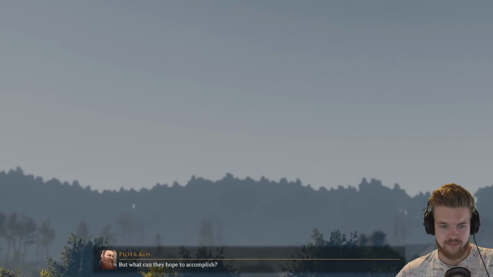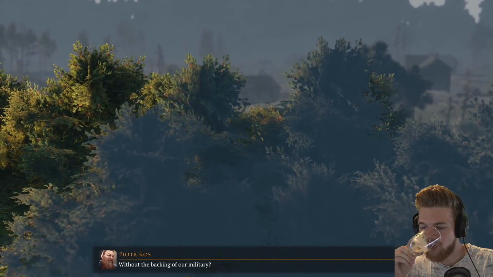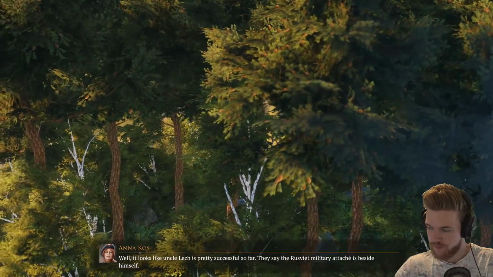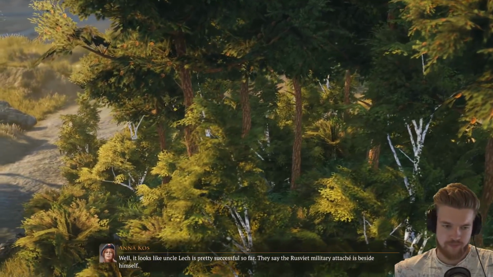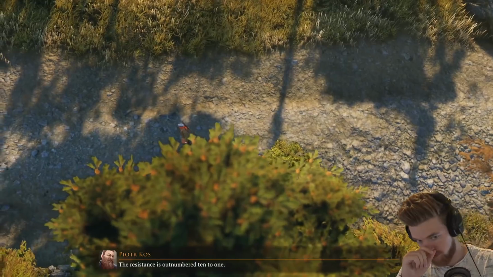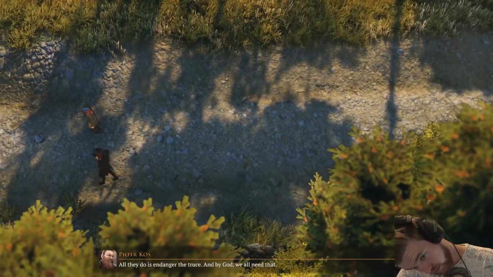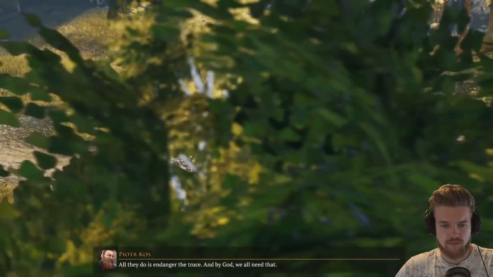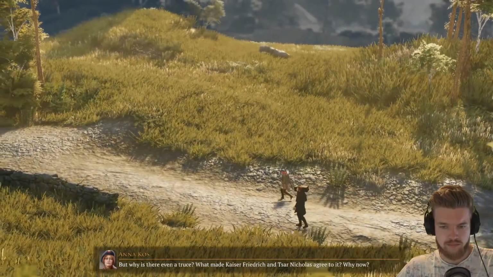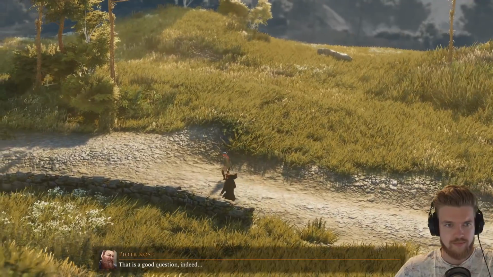But what can they hope to accomplish? What we all want. Expel Ruzviet from Polania. Without the backing of our military? Well, it looks like Uncle Lech is pretty successful so far. They say the Ruzviet military attaché is beside himself. The resistance is outnumbered 10-1. All they do is endanger the truce. And by God, we all need that. But why is there even a truce? What made Kaiser Friedrich and Tsar Nicholas agree to it? Why now? That is a good question indeed.